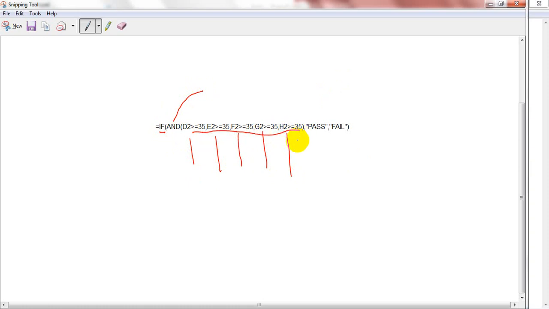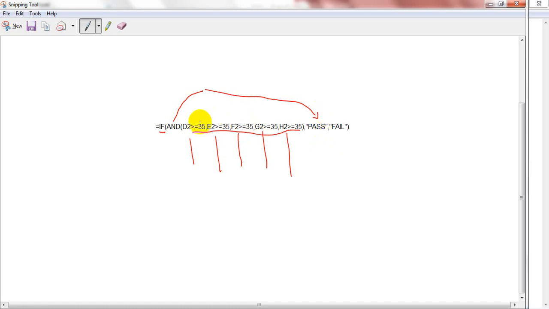The particular student's marks should be equal to 35 or more than 35. If the student's mark is equal to or more than 35, it will publish the first result. With the and condition, if all the conditions are true, it will publish the first condition.